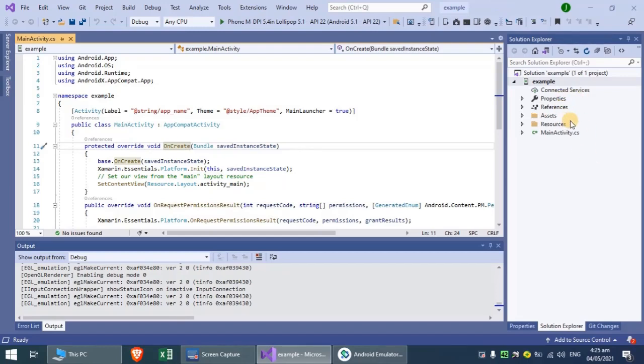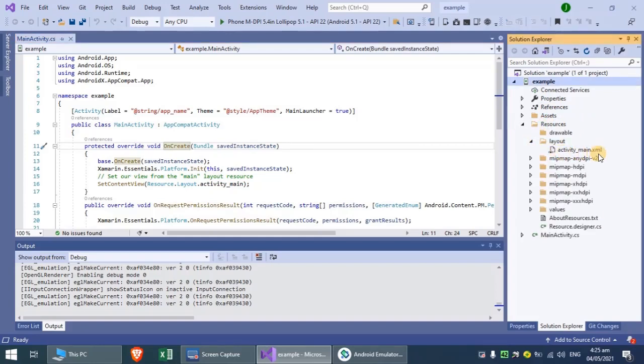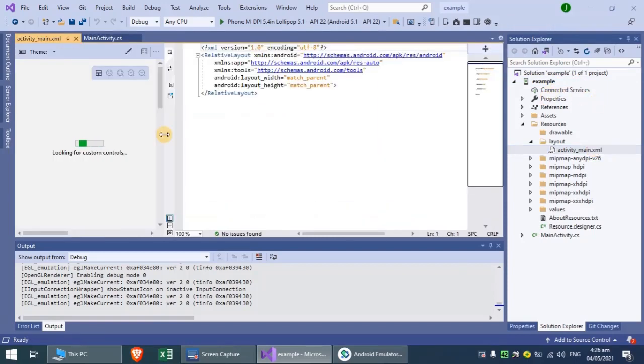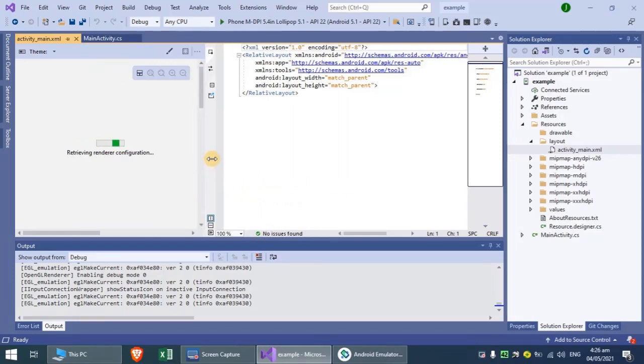To create our desired output, or to create our own program, we need to go into the Solution Explorer, go to the Layout folder, and open the file activity main.xml. The activity main.xml is a layout file available in the Layout directory that is referenced by your application when building its interface. You will modify this file very frequently to change the layout of your application.